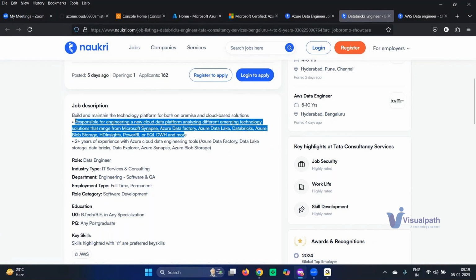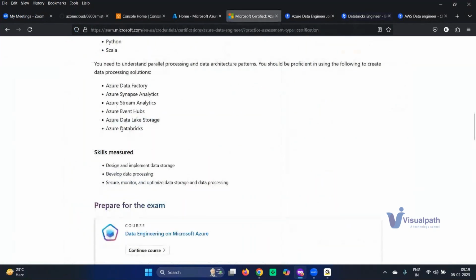So, participants, if you look into the certification skills, that's what they mentioned. Azure Synapse is part of our syllabus. They have mentioned data lakes, which is part of the syllabus. They have a requirement on Databricks and Data Factory. If you ask me at a very high level, Synapse is a complete solution involving data engineering, data processing, machine learning, and storage. All of them are available in Synapse.